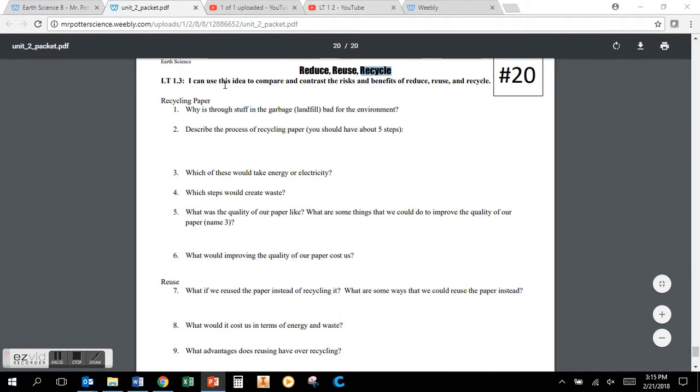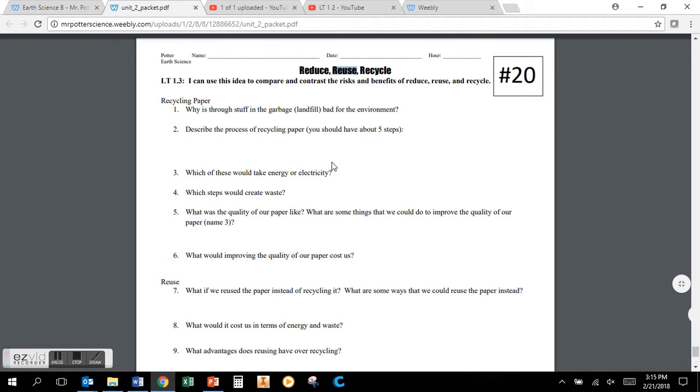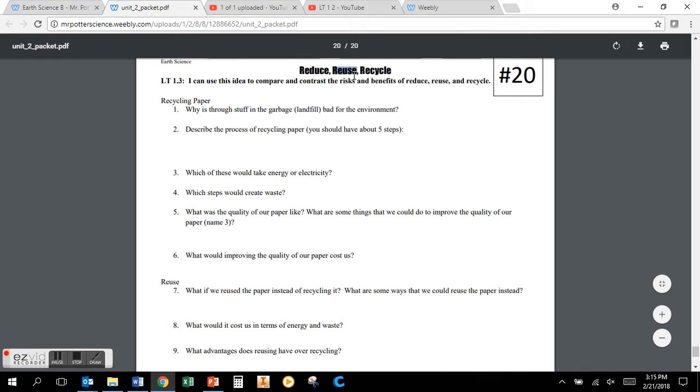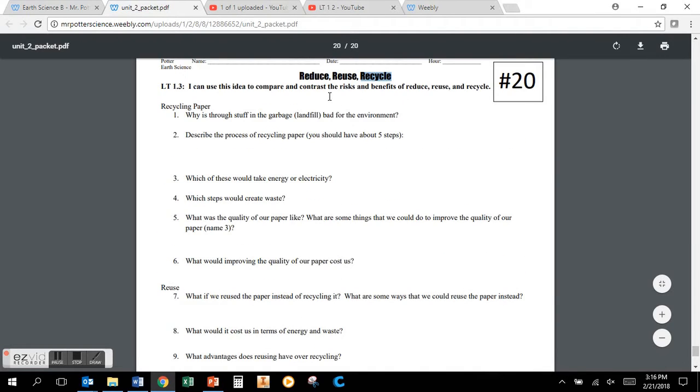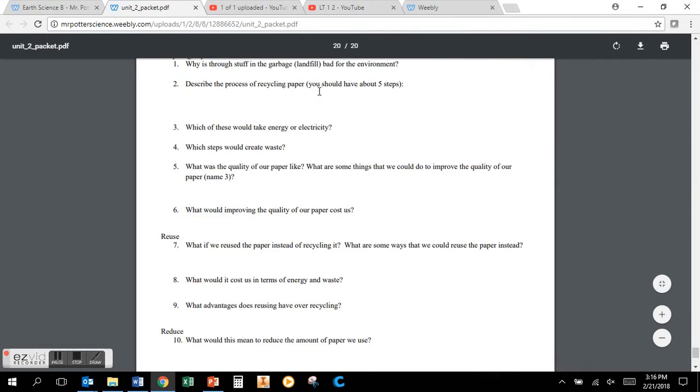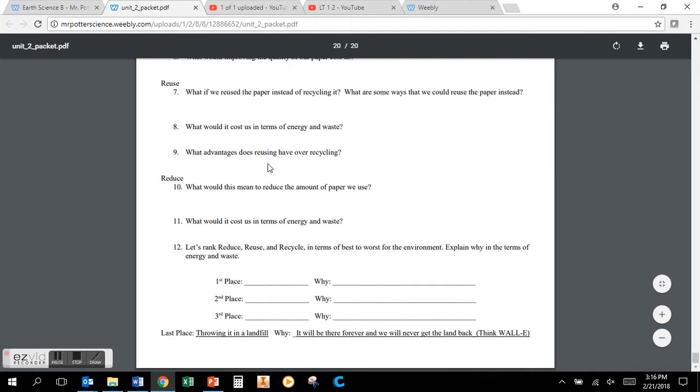So our next option was to reuse. We could use that paper for another purpose, and that would delay throwing it into a landfill or having to recycle it. So finding another use for stuff is great. We can basically not put in the energy needed to recycle it, and we're also not creating waste. But then what we realized is the best option of all is to reduce what we use. The reason why reduce is the best is because we are not putting in the energy needed.